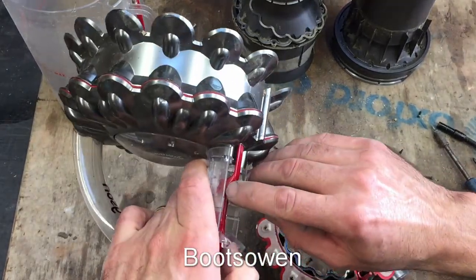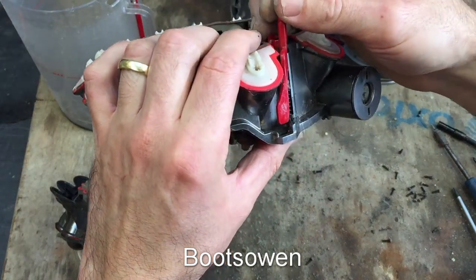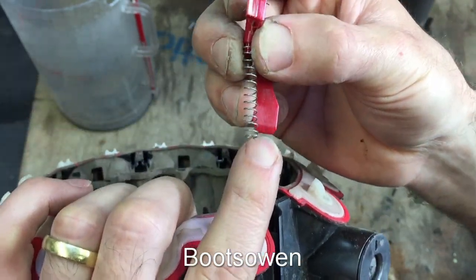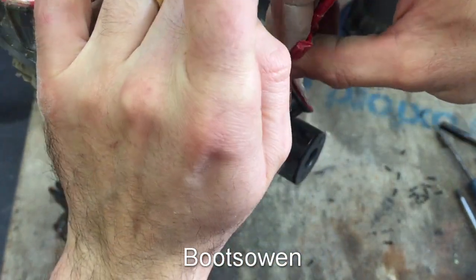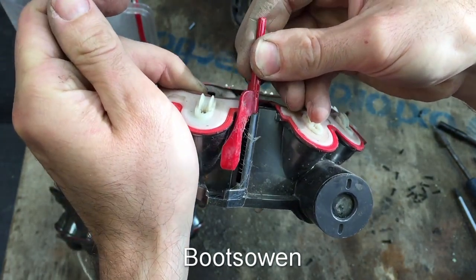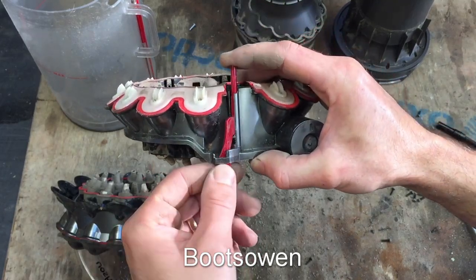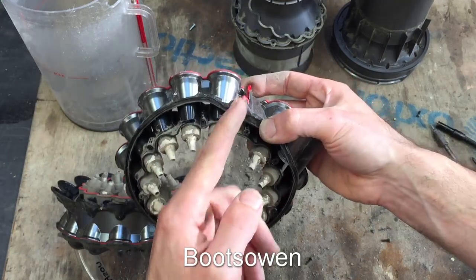Things to watch out for are this little spring in here when you're putting it back together. And then in this bit here there's another spring - this is the complicated one. On the end of that spring there's a little tab, and when you're putting it back together there's one on the other end as well. Put the spring into the slot at the back like this, push it down as far as you can get it to go, then rotate this in to put tension on the spring. Do it again - rotate this in to put tension on the spring and then that rides in this little pocket there and it's in tension. It's got pressure on it from below to push it up and also tension to keep it out. Because of the way the spring is coiled, it wants to push this blade this direction.